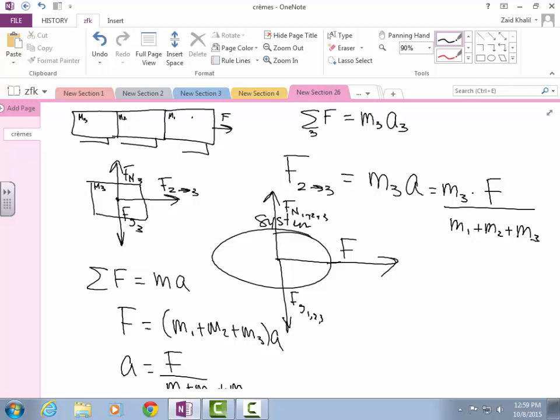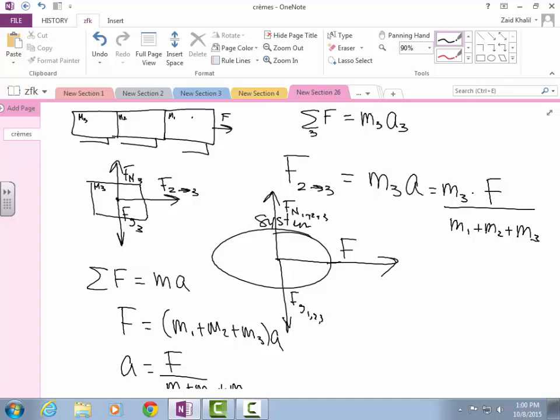So another way to write this is to say that they're equal, right? And where do you take into account the direction? On the diagram. And that's exactly what I'm doing here. Notice, on the diagram, where is F of 2 on 1 directed? That way. Where's F of 1 on 2 directed? That way. So that's why I'm always a little bit hesitant when I introduce Newton's third law to say F of 1 on 2 equals negative F of 2 on 1. Because on a practical level, how do we take into account that minus in the FBD?